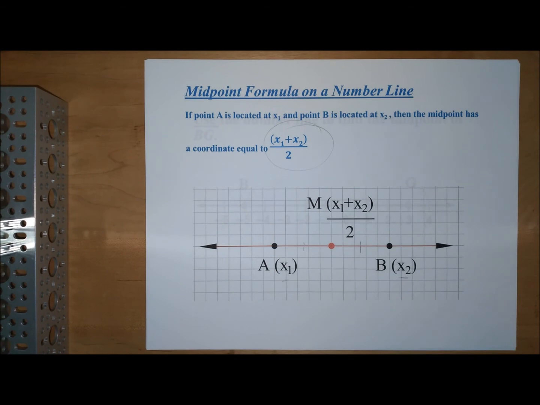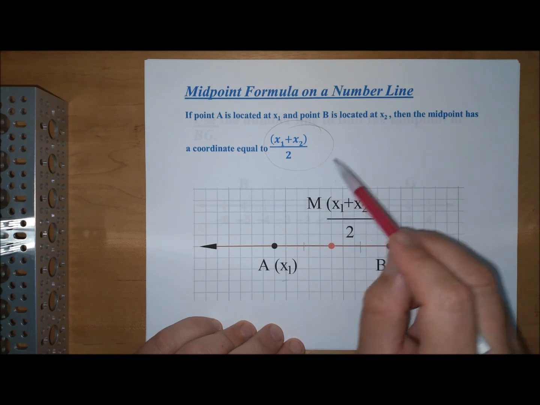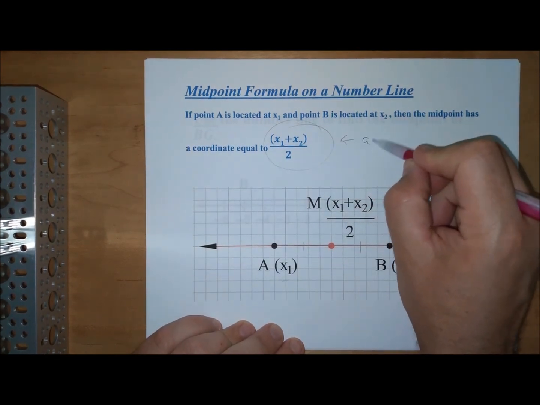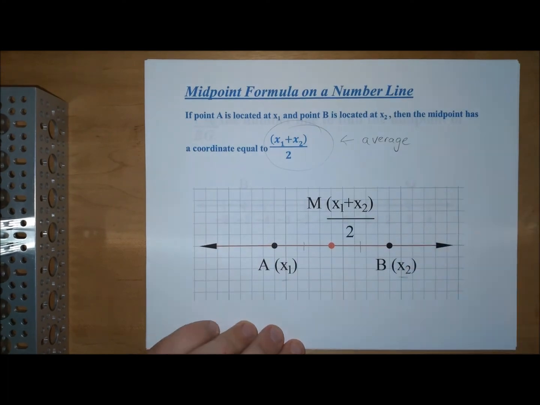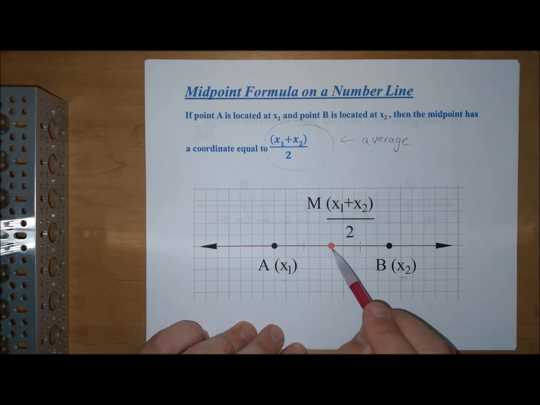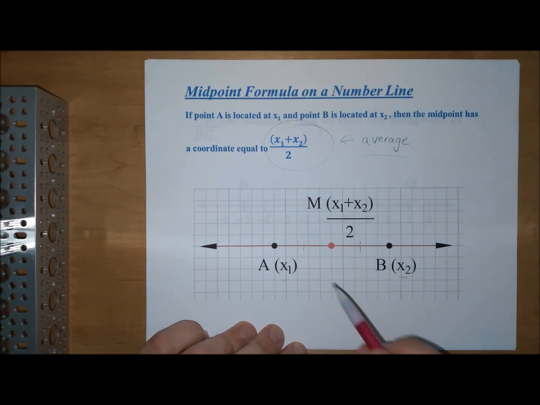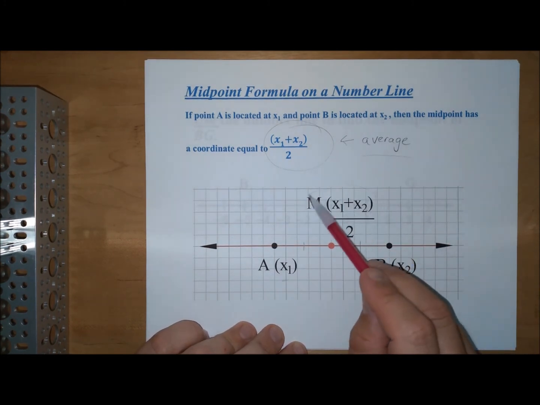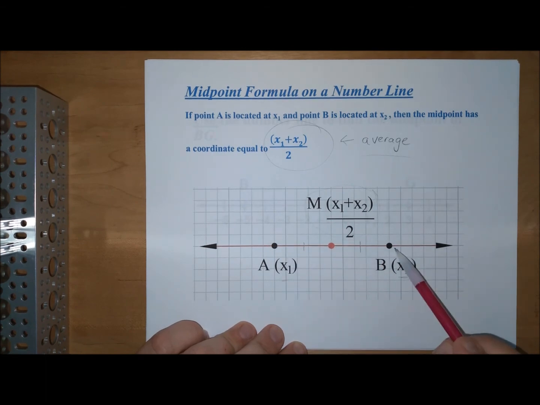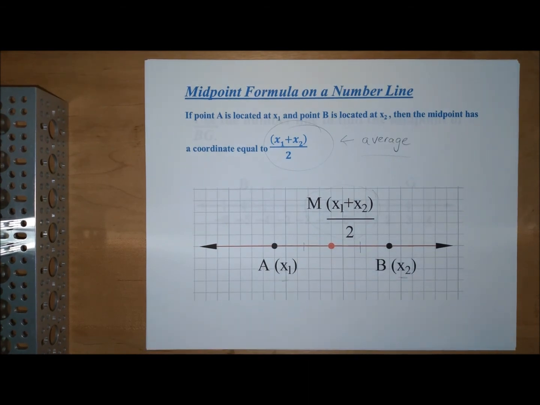When otherwise would we add two things together and divide by two? Isn't that how we take the average of things? If we have two items, we add them up and divide by two, then we've found the average of them, or what is halfway between them. So if you want to think of the midpoint like that, it's geometrically equivalent to the algebraic concept of average. That might help you visualize it and remember what we do here. We take the coordinates of the endpoints, add them together, and divide by two, and you end up with the average, what's halfway between them.